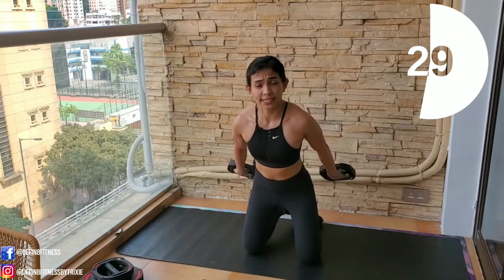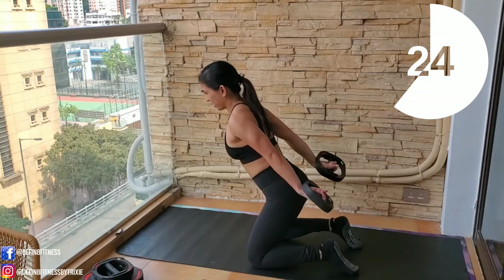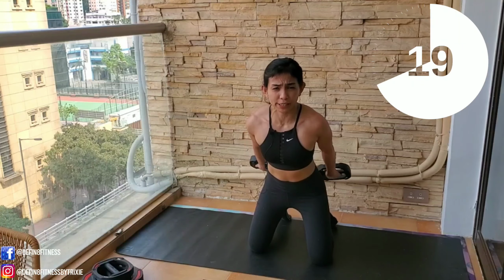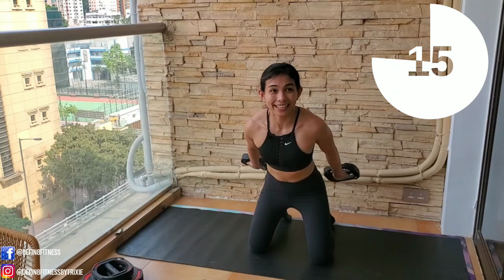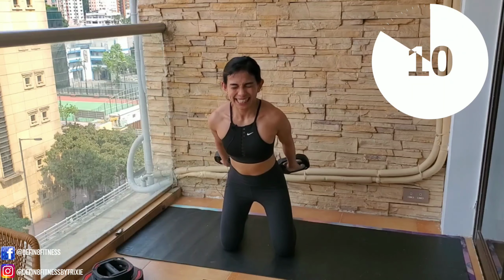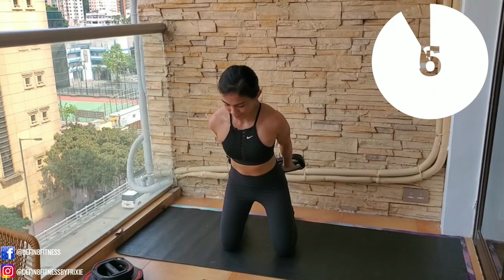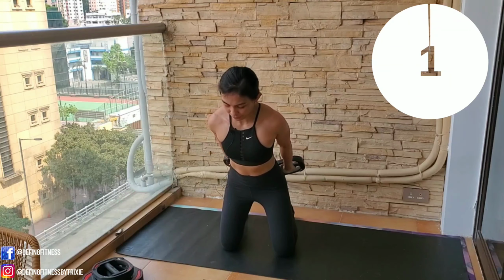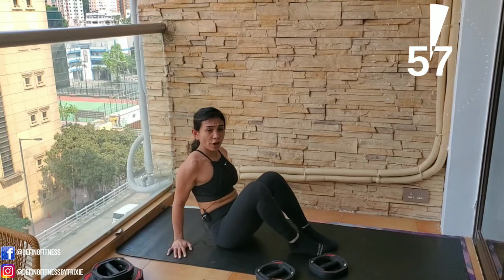On the 30 seconds, I need you to bring the arms in and in and in. Open the chest. Whew. Very good for your muscles between your shoulder blades. 15 seconds left. 10 seconds. We got this. Two and one. Up next, you don't need your weights on the floor.